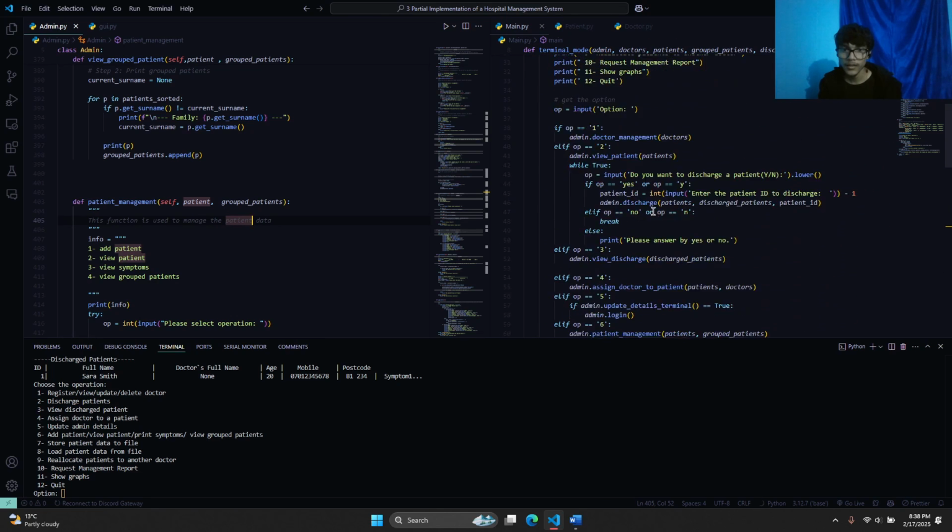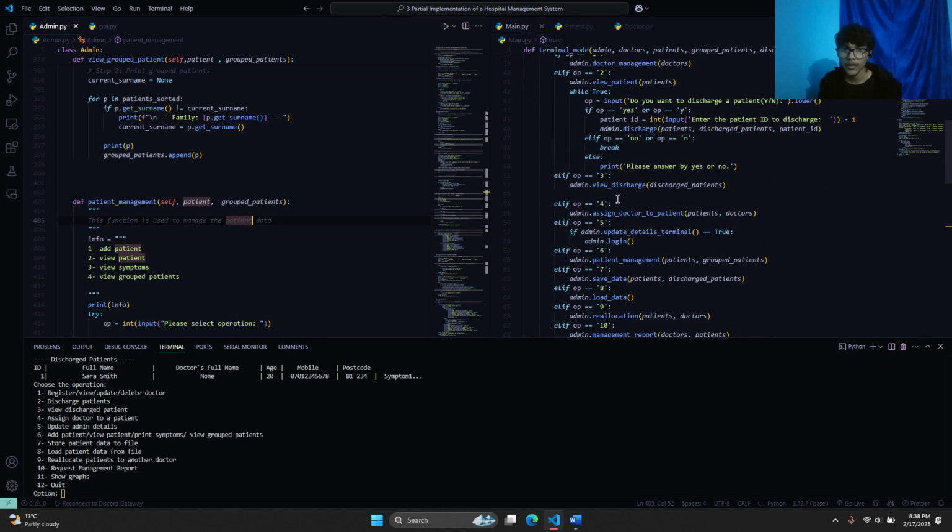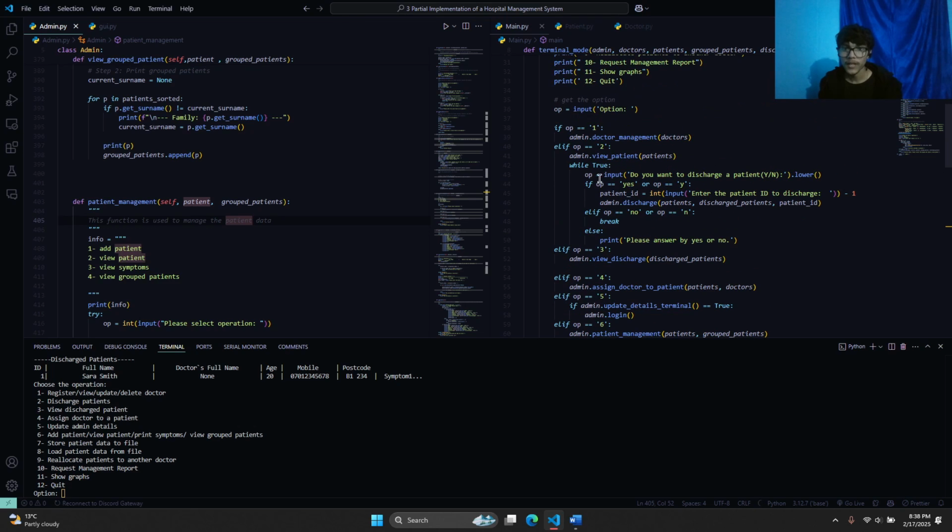Let's go here, to discharge. Basically here we have a loop asking if we want to discharge a patient or not. If we select yes, it will ask for the ID of the patient that we want to discharge.